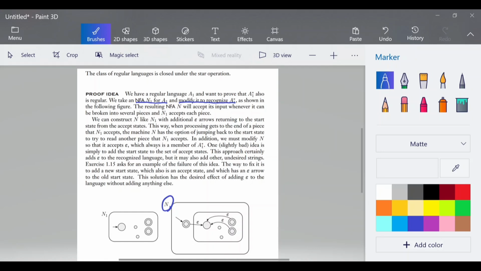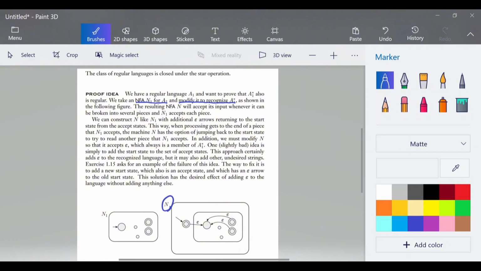This way, when processing gets to the end of the piece that N1 accepts, the machine N has the option of jumping back to the start state to try to read another piece that N1 accepts. In addition, we must modify N so that it accepts epsilon, which always is a member of A1 star.